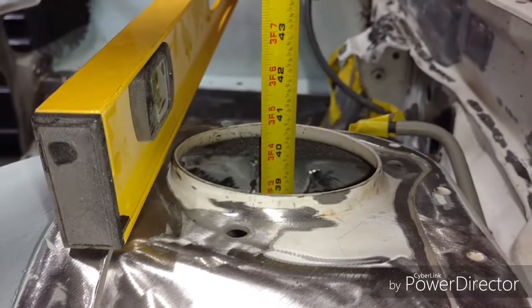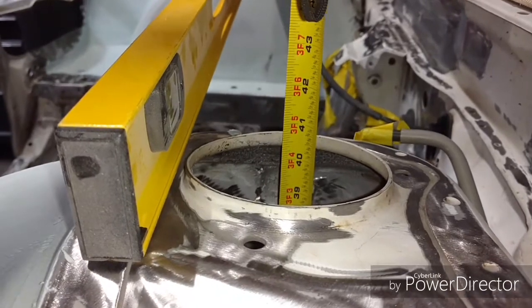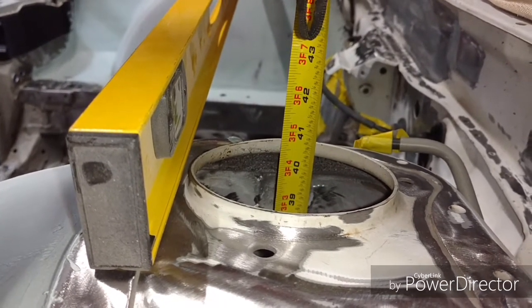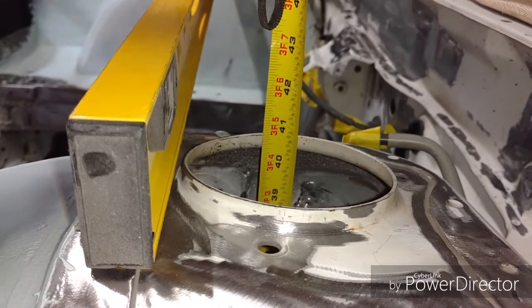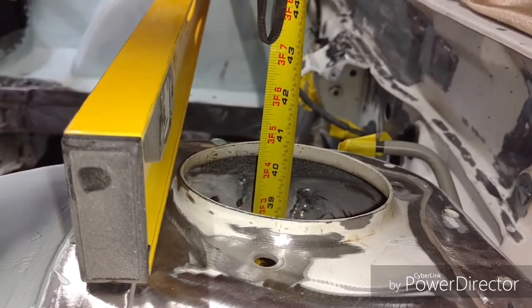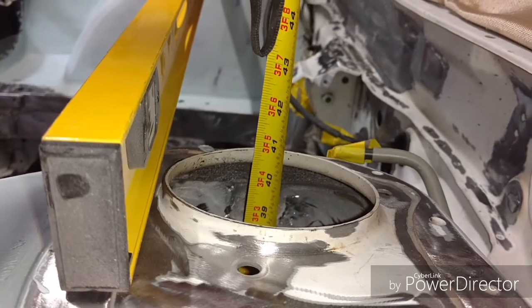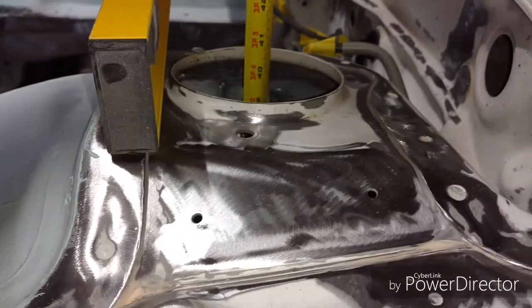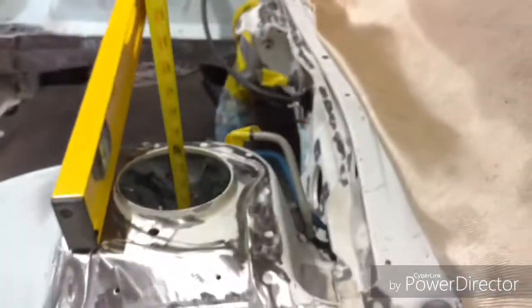Trolls everywhere. Yeah, so I had a troll that actually private messaged me on Facebook. As you guys can see, it is 40 and 3/4. It's actually 1/16 or right over, looks like, over 40 3/4. But, yeah, from the floor. Let me put that back. From the floor, okay? So, we'll go to the other side.